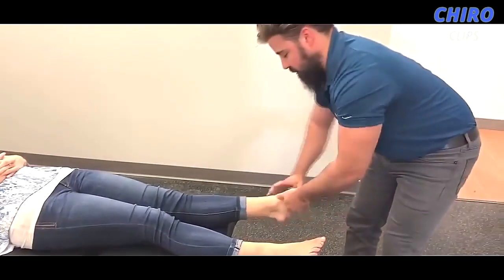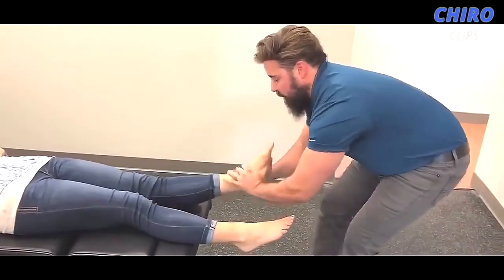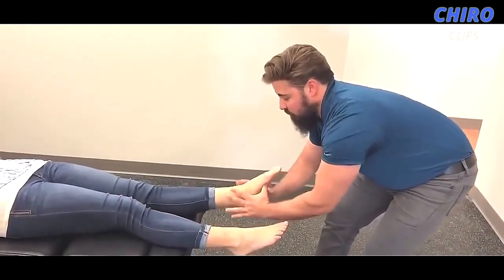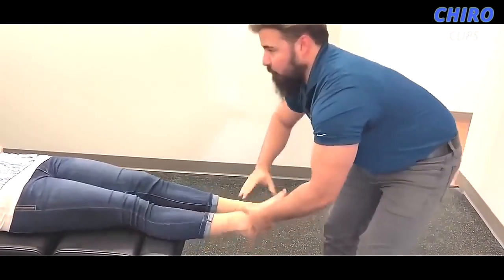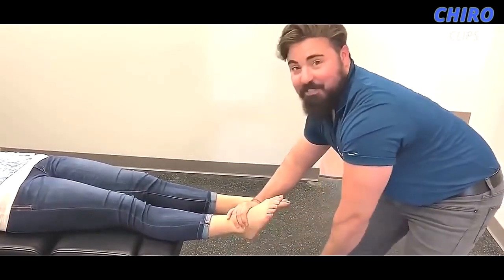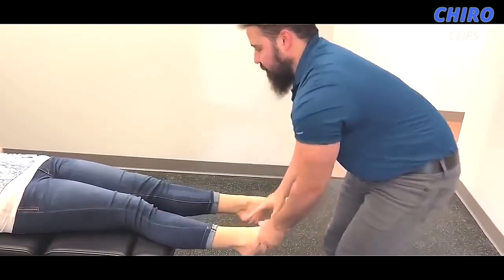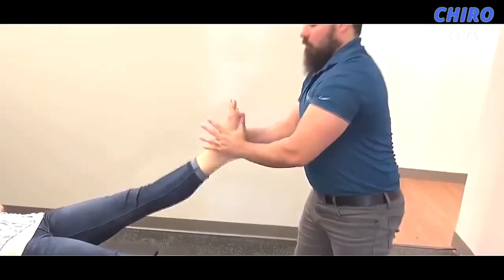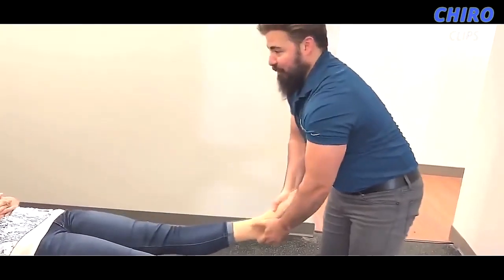Next is going to be the talus. With the talus, I'm doing the two-hand type grab, keeping the leg flat on the table like this when doing the talus adjustment. I see her facial expression up there. She's feeling the talus move. Good. So we did the talus bilaterally on each foot.